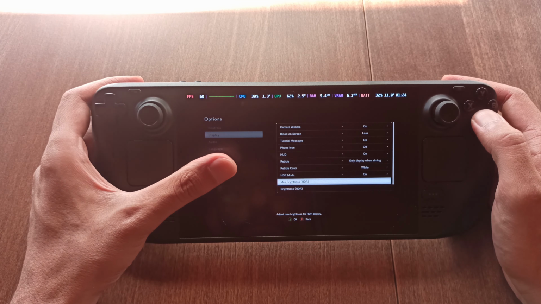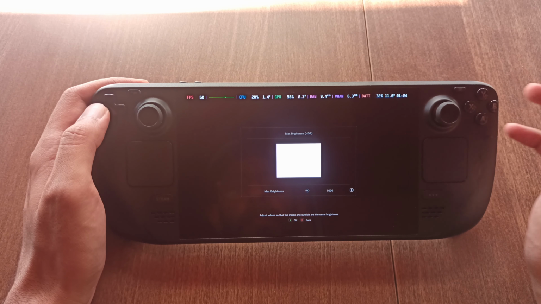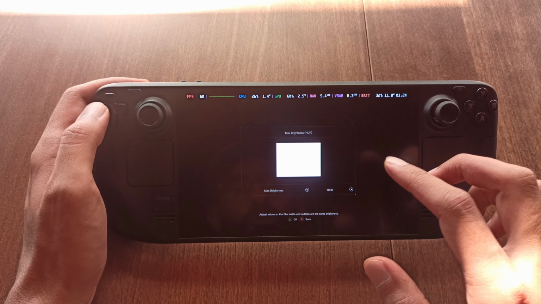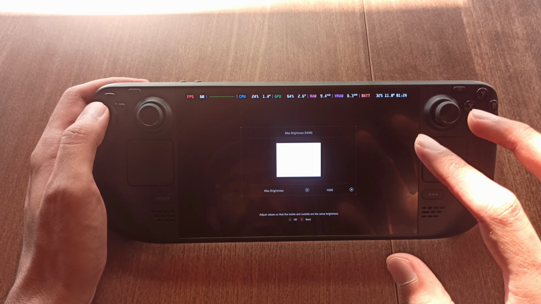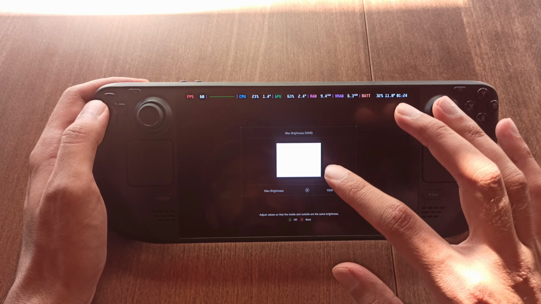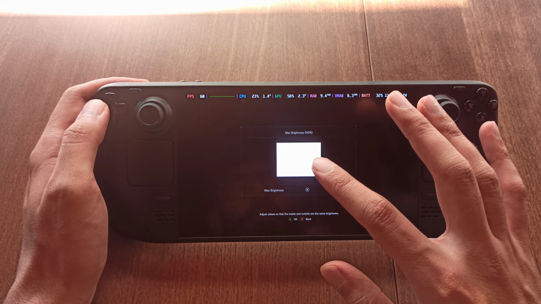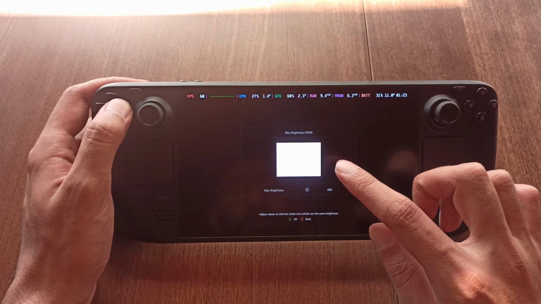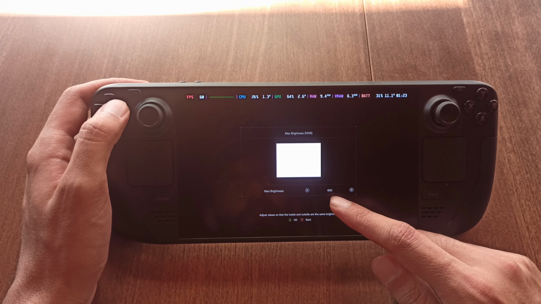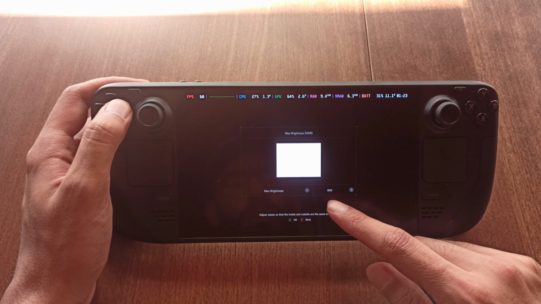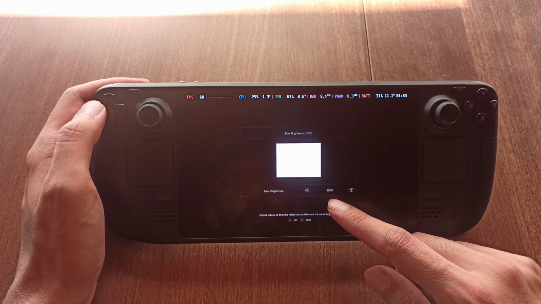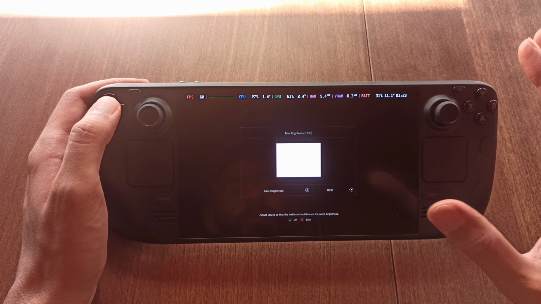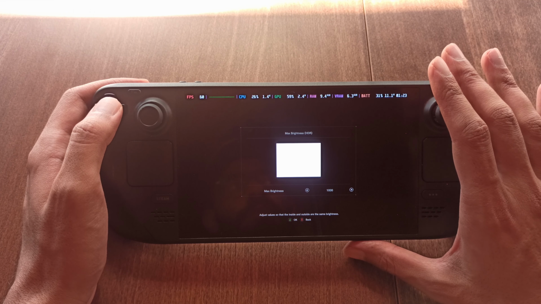However, the brightness setting is actually confusing. As you can see here, we have this white box, and the game tells you to change the brightness till you can't see the other box which is inside this one. This is how it is by default. You would probably turn it to 600, but I would say don't stop here, go all the way up to 1000, which is 1000 nits for the Steam Deck OLED screen.